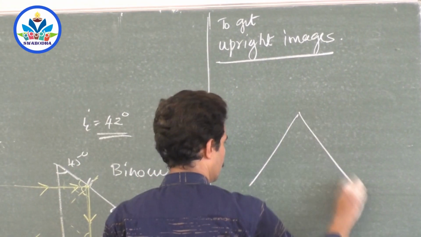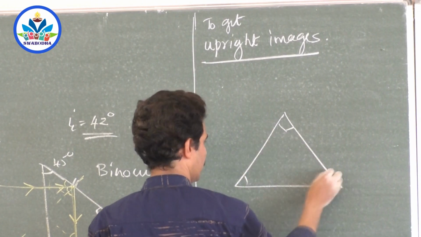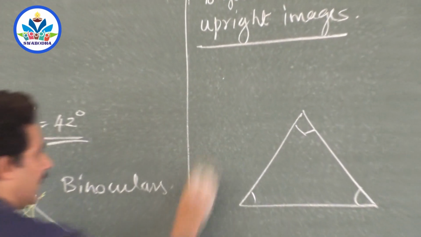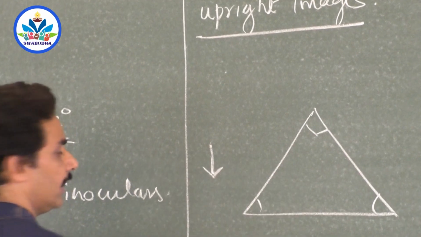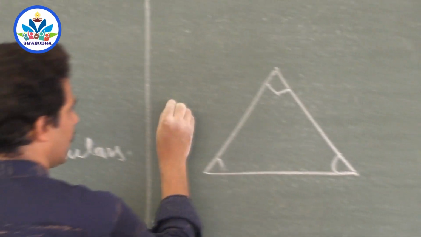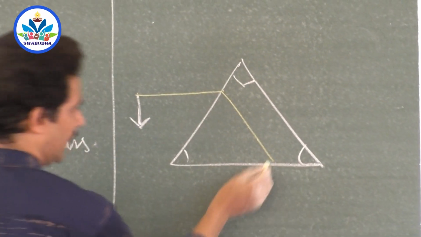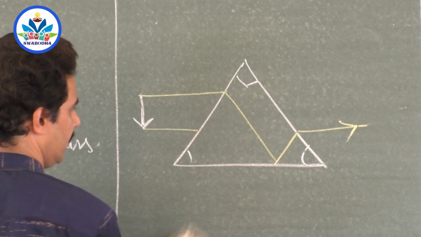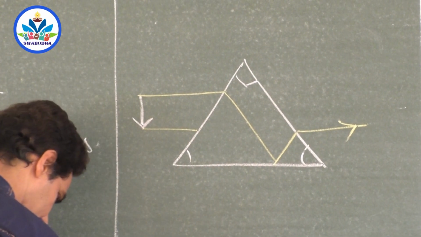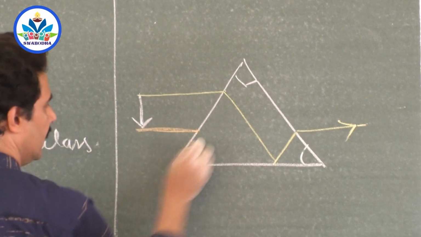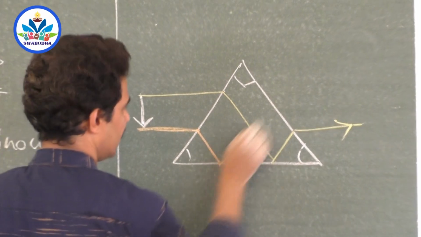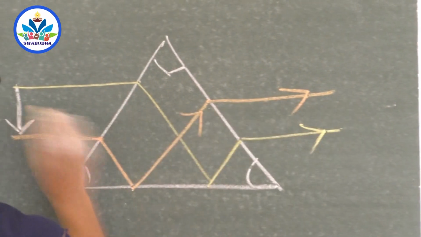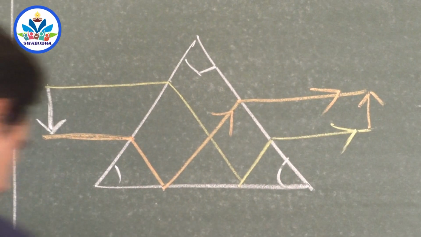Suppose you have a total reflecting prism like this, 90 degrees, 45 and 45. Suppose in a simple manner I will show it. Suppose you have an inverted image like this. I want to get the upright image. Consider two rays of light. One ray going like this, it undergoes refraction here, and total internal reflection here, moves like this, comes like this. And another ray of light coming like this here, and I will take a different color. Like this, undergoes refraction, undergoes total internal reflection, and comes out here. You see, this ray of light has gone up, this has come down, so you will get the upright image of the object.